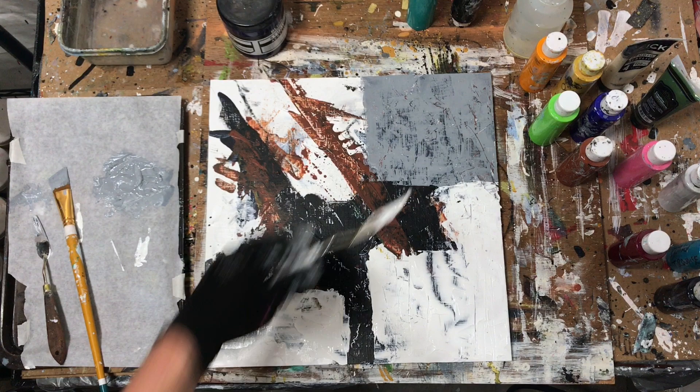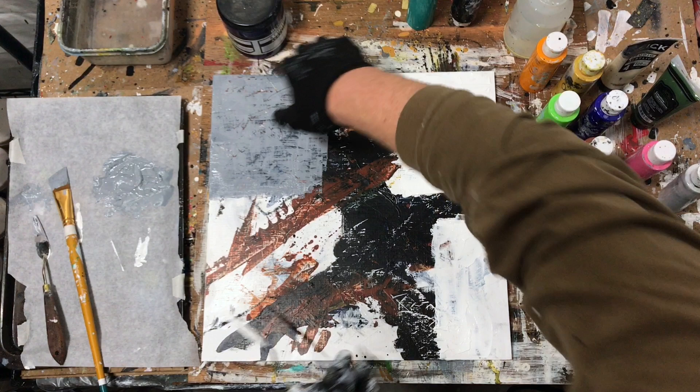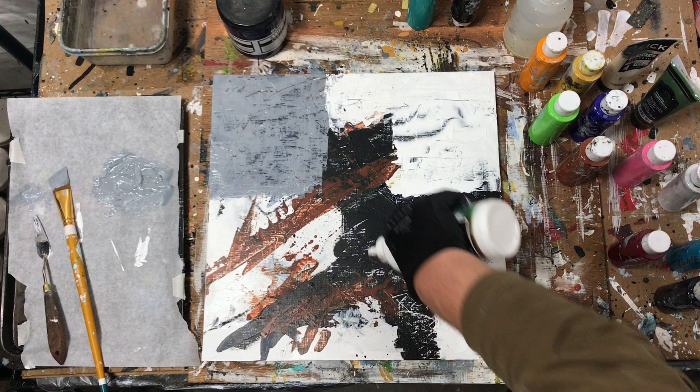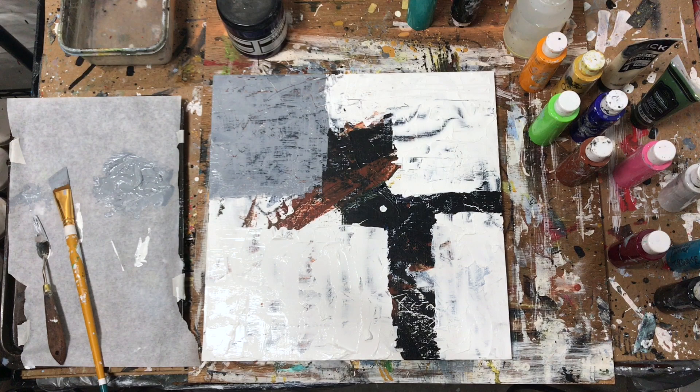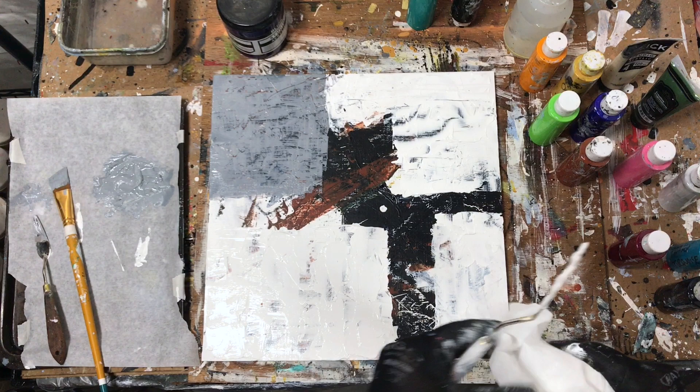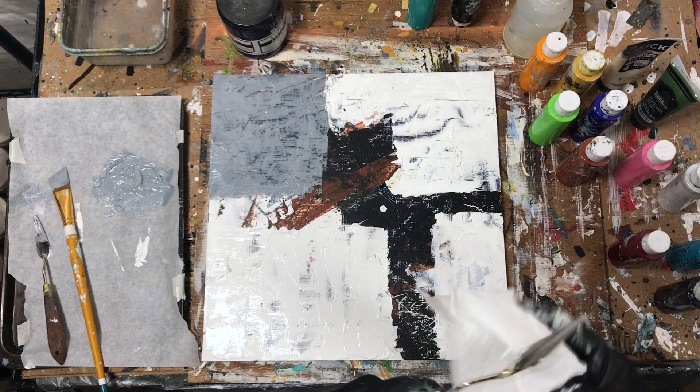I'm going to obliterate that too — I saved the worst for last. I'm doing the most damage here. I'm going to take out a whole section right here — including the one area that I like. I should probably just abandon it. I can work with that, not right now but I can work with that. As I stand now I don't particularly like any of these, but I'm knocking back the ugly a bit, and that's a good thing. I'll just have to keep going.